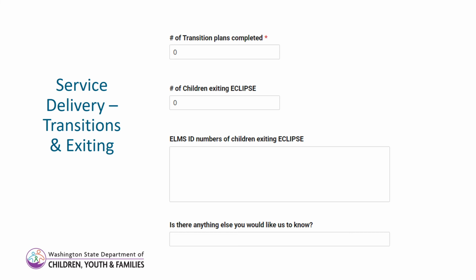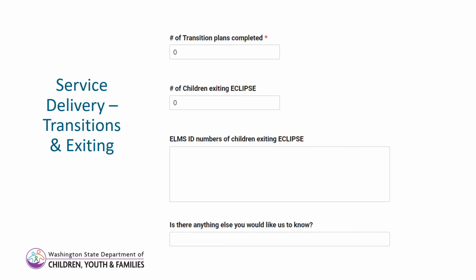The next slide we're going to talk about is asking about transitions and exiting. So we're wanting to know for that service month the number of transition plans you completed, the number of children who are exiting from ECLIPSE, and their ELMS ID number for the children exiting ECLIPSE.